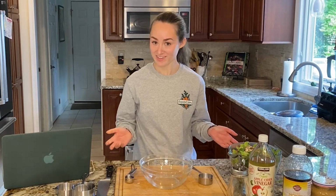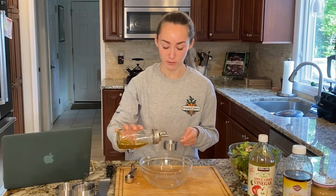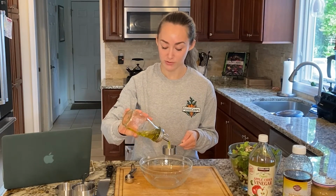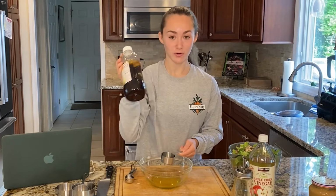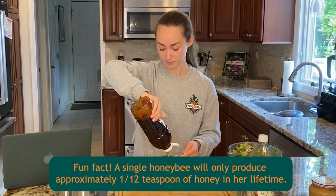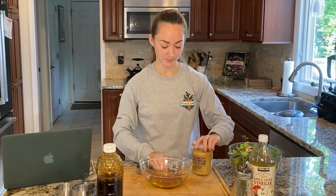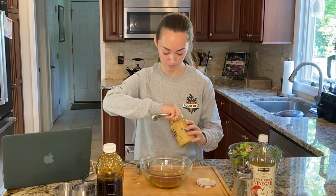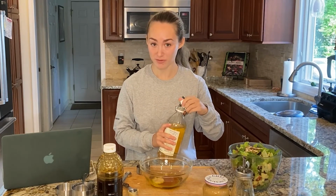To make the vinaigrette or salad dressing, we're going to combine all the ingredients that I have here on the table. So first, we're going to start with a quarter cup of olive oil. If you don't have olive oil, you can always use another vegetable oil. Then we're going to use a quarter cup of honey or maple syrup. Then we want 1 tablespoon of mustard. Last but not least, a quarter cup of apple cider vinegar.